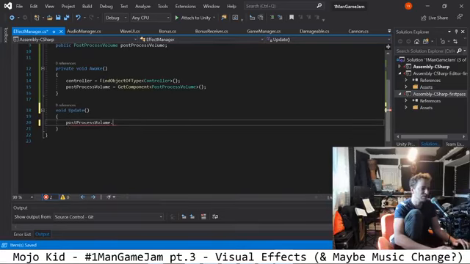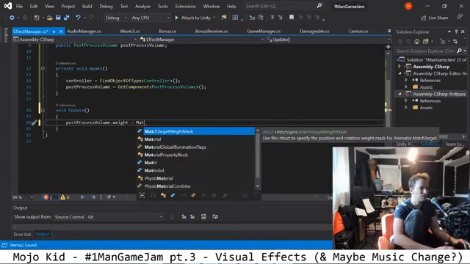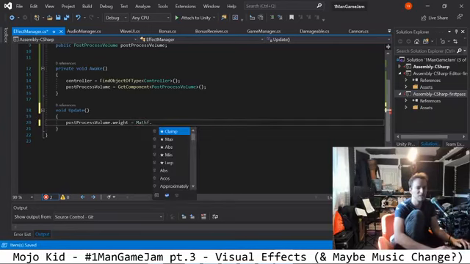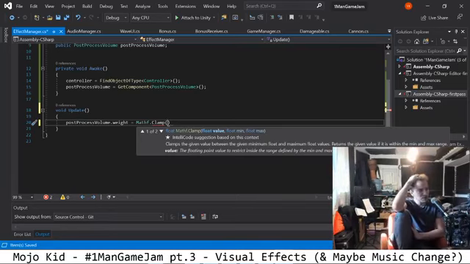So post-processing volume weight equals, and this is going to change according to the movement. So first of all, we're going to clamp that should be clamped from 0 to 1.